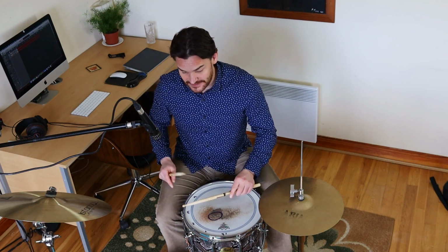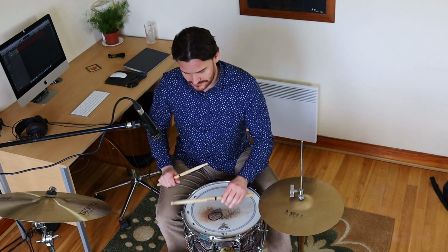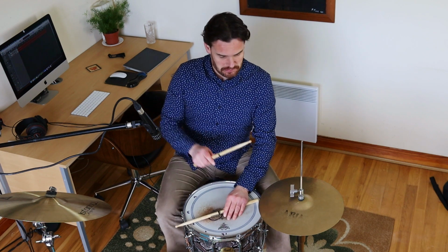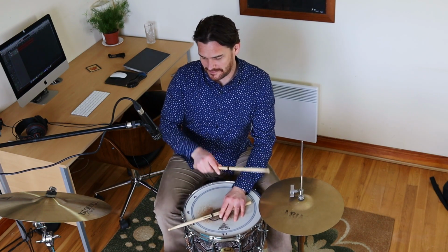Just remember, the most important thing is being whatever side you want to play, the butt end of the stick or the tip end of the stick. But a quarter from the tip or a quarter from the butt, depending on which way you're playing, makes all the difference. Let me give you an example of this. I'll only come down about an eighth from the tip of the stick, and you can hear the sound difference. I'll slowly move up to where it should be. Let's have a listen. So from the eighth. So you can see a big difference there.